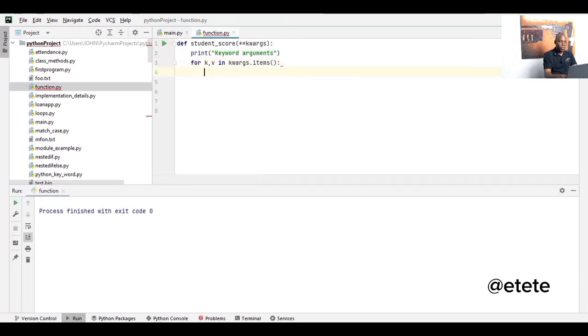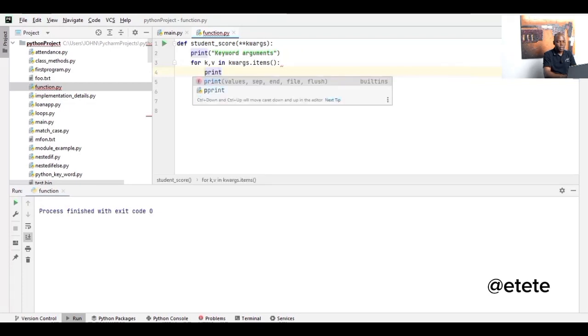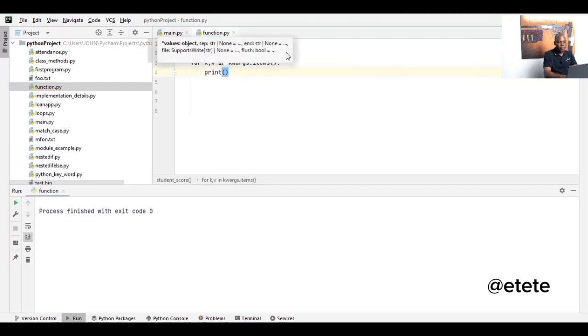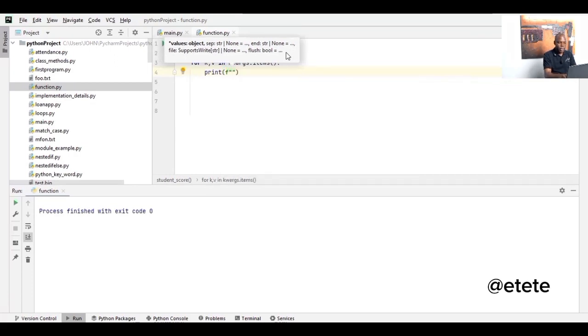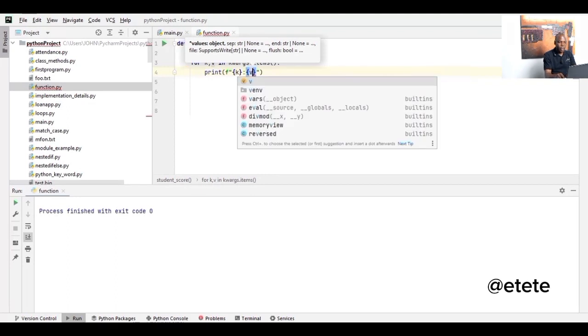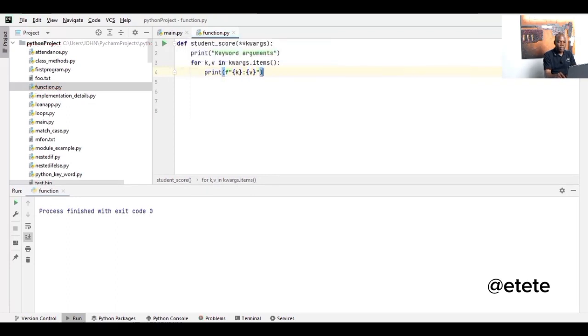So then you go in, print, then you call the format string f, this, and then you supply. So the first one is k, then we have this, the second one is v, and then you return. So these are functions that we have created.